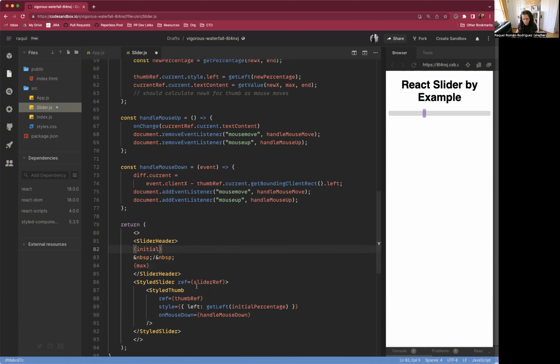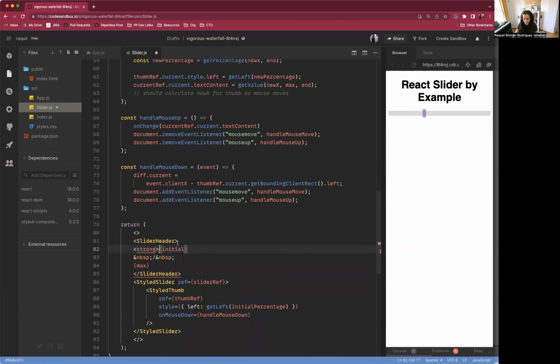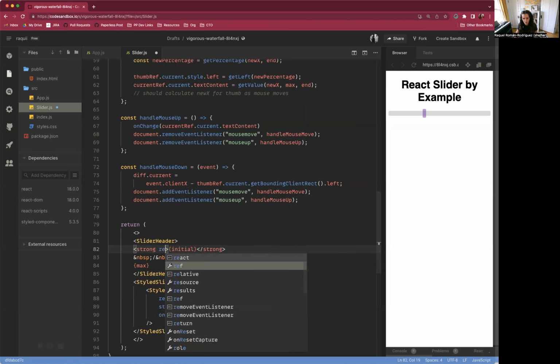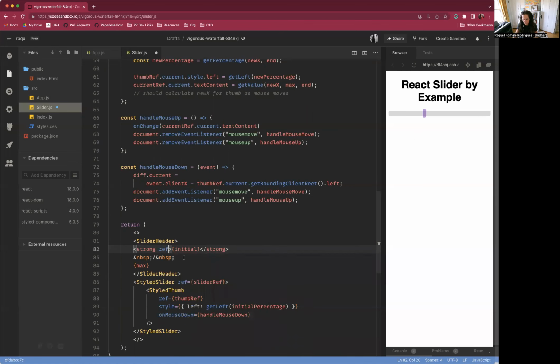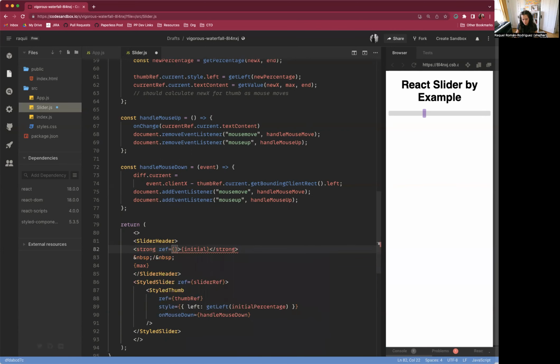And then the other thing they've done is they've used this strong HTML element and they're enclosing the initial inside of that. And then we're giving that a ref of current ref.